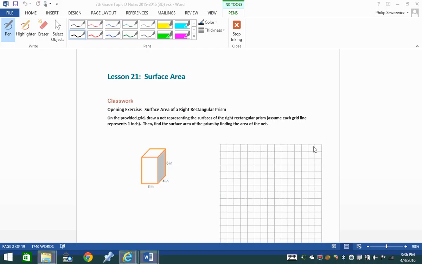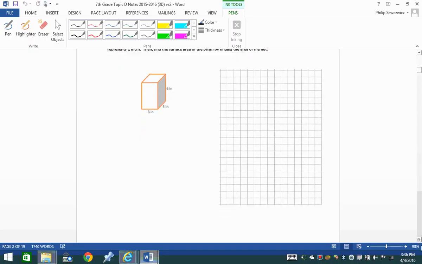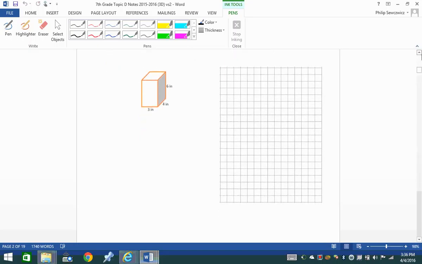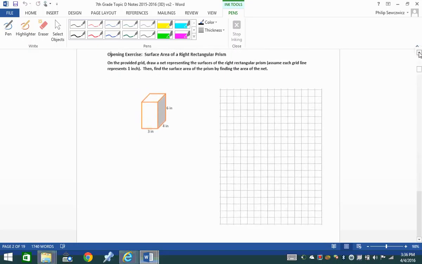Okay, so first things first, the whole net business here. If we were going to draw out a net of what we were going to end up using, we'd see a row of rectangles that would represent what we refer to as the lateral area. Now, the lateral area is the area that wraps around it. We have the bases, the top and the bottom, and the lateral area is the four rectangles that wrap around it.